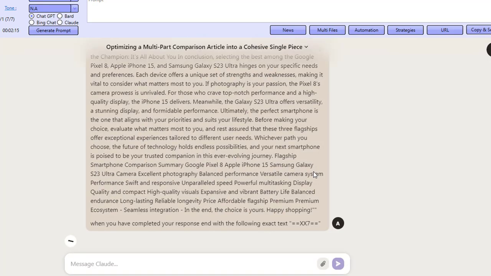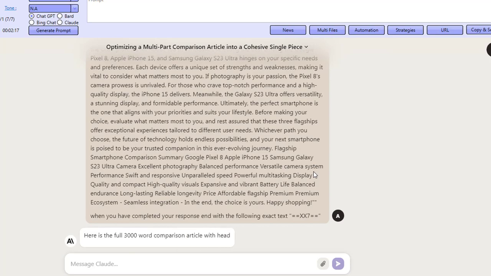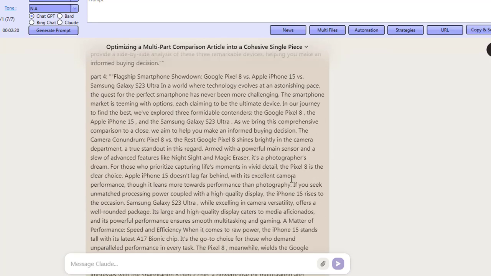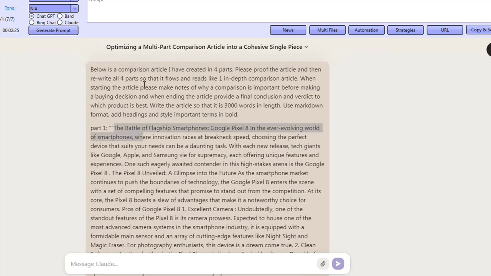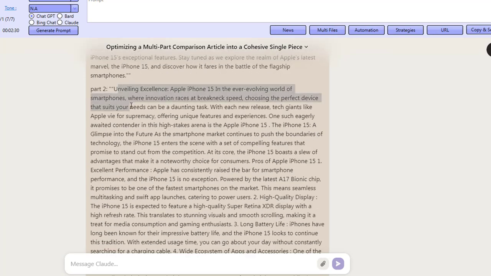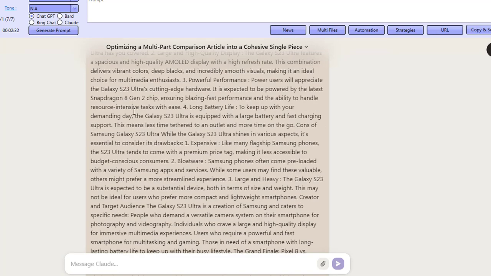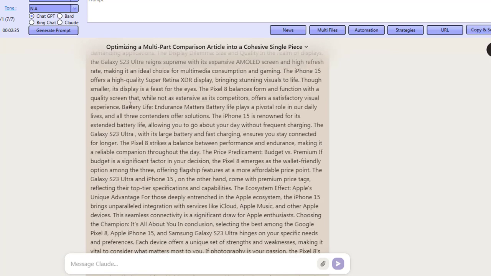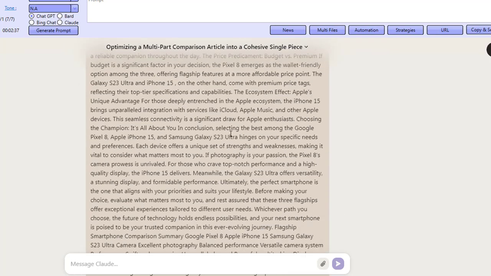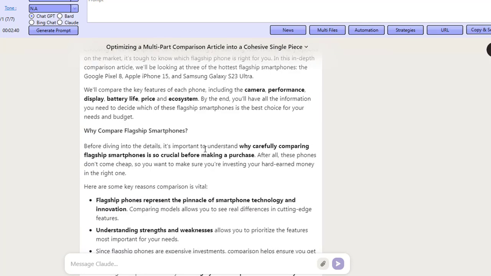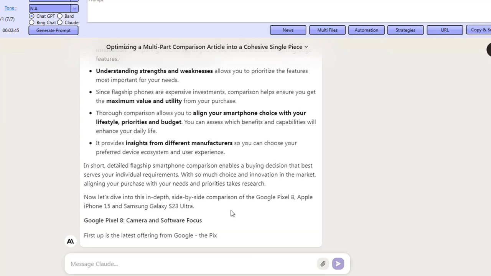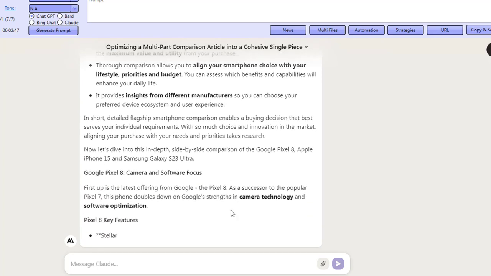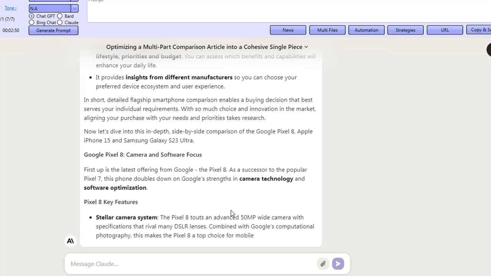Okay, so let's just wait a couple of seconds before it starts, and then I'll take you up to the top. Okay, so as you can see from this prompt, it's much larger. So we've got part one. So here's our actual prompt, and then here is where we're feeding it part one. Then we're feeding it part two, and then we're feeding it part three. This is all from ChatGPT, and then we're feeding it part four. Okay, but this doesn't read as one massive article, or it doesn't flow as one nice article. Okay, but now Claude is going ahead and joining everything together and making it read as one nice optimized article.